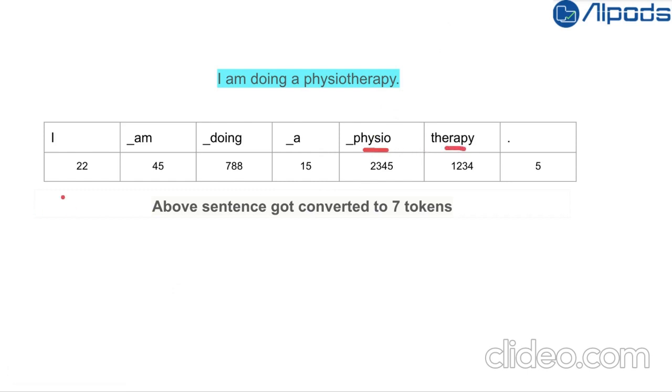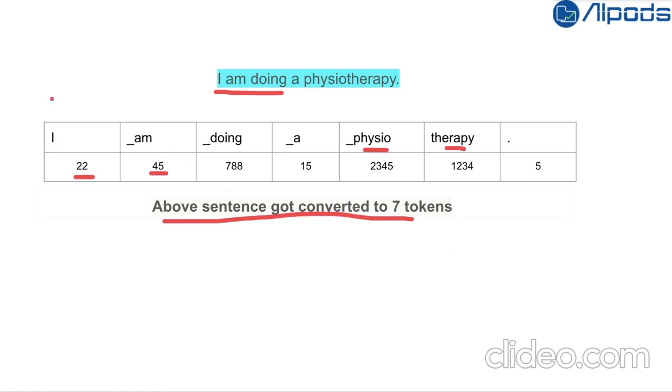Tokenization is nothing but the process of converting any input text into manageable units called tokens. Each token is given a certain reference id. That reference id is called the token id, or you can relate that token id to the position in the model vocabulary. For example, "I" could be at the 22nd position, "am" could be at the 45th position, and so on. You can see this sentence of 5 words and 1 punctuation has been converted into 7 tokens. So this is how tokens and tokenization work.